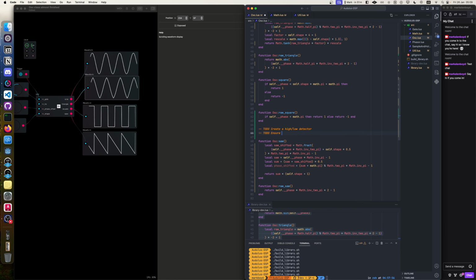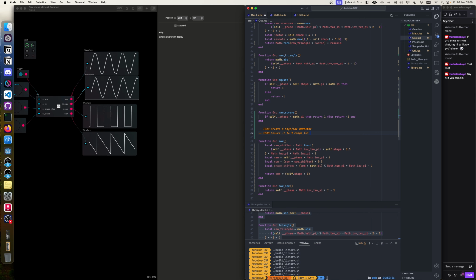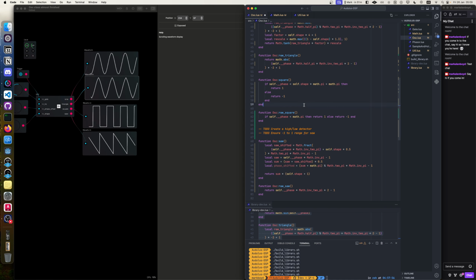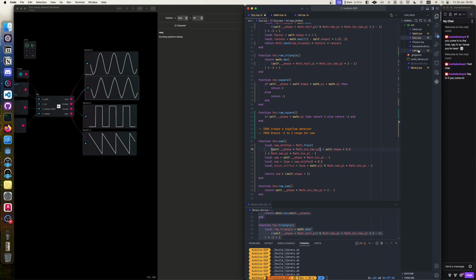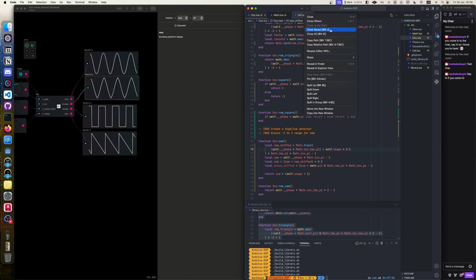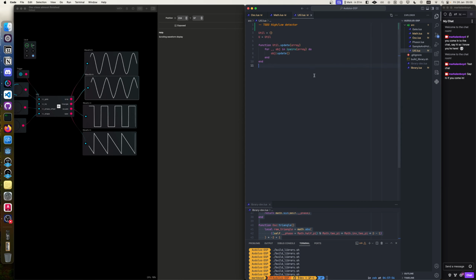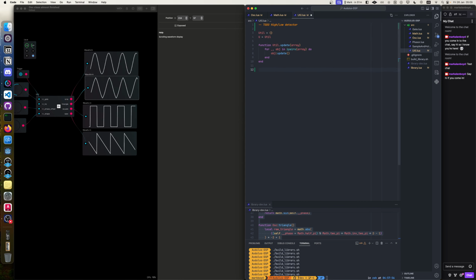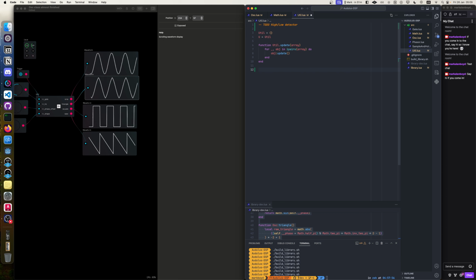Ensure the 1-to-1 range. So I'm gonna make this utility. I'm gonna split. No, I'll just pull this up. So now, what do I want to do? I want to do this high-low detector.